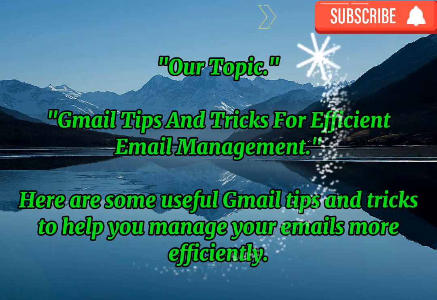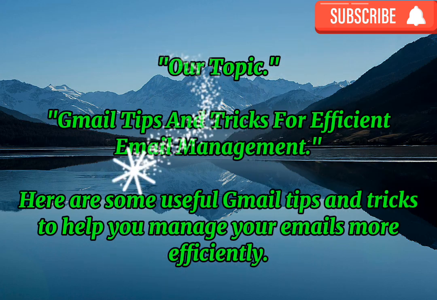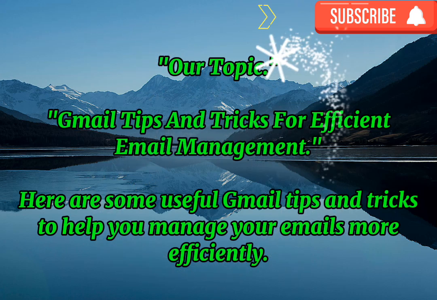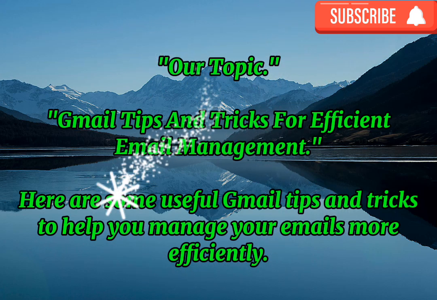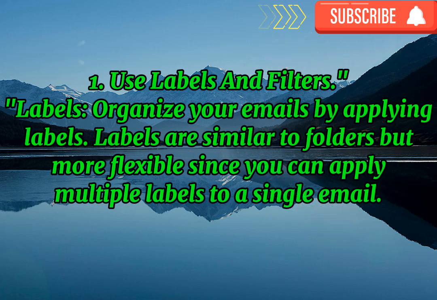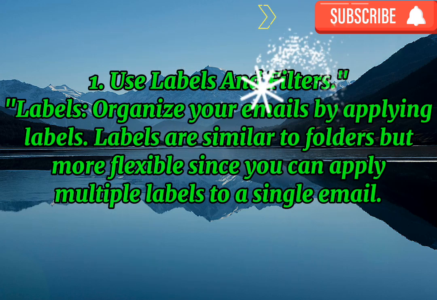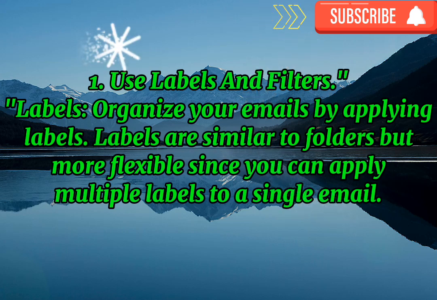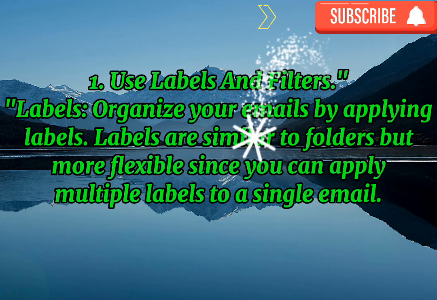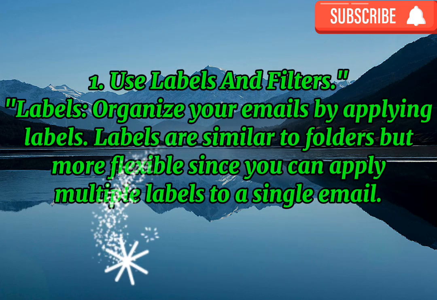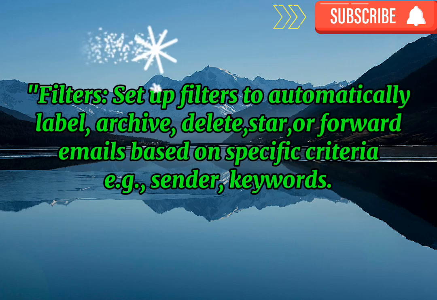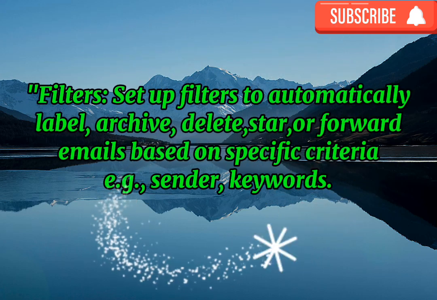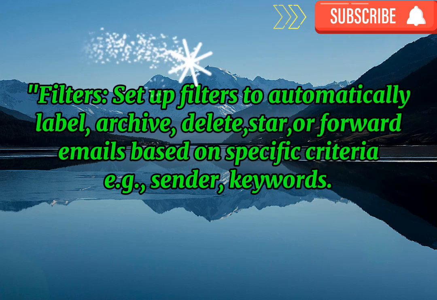Our topic: Gmail tips and tricks for efficient email management. Here are some useful Gmail tips and tricks to help you manage your emails more efficiently. 1. Use labels and filters. Labels organize your emails by applying labels. Labels are similar to folders but more flexible since you can apply multiple labels to a single email. Filters: set up filters to automatically label, archive, delete, star, or forward emails based on specific criteria.